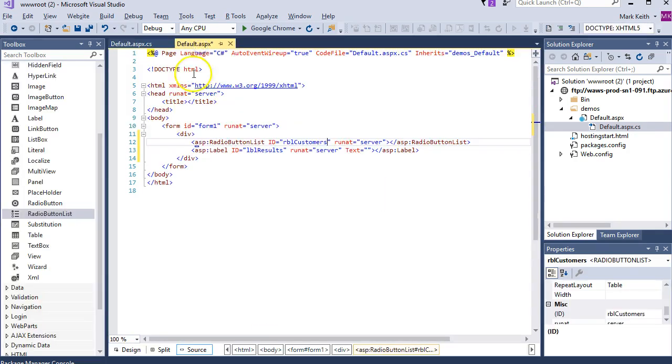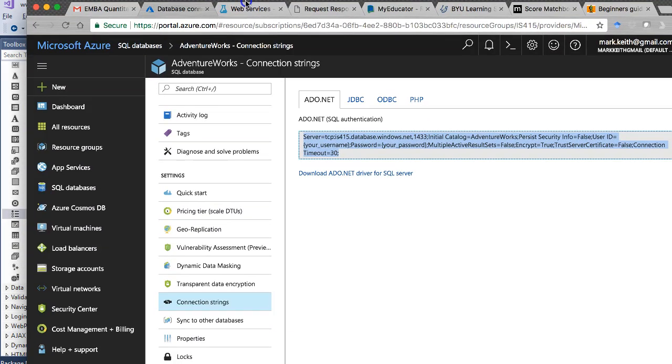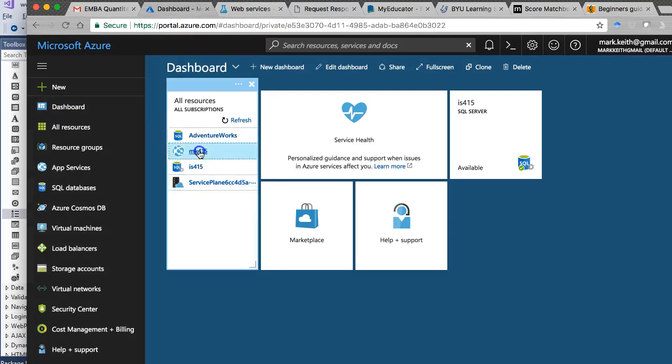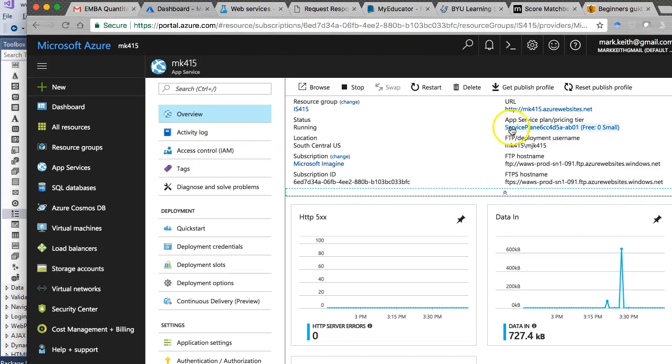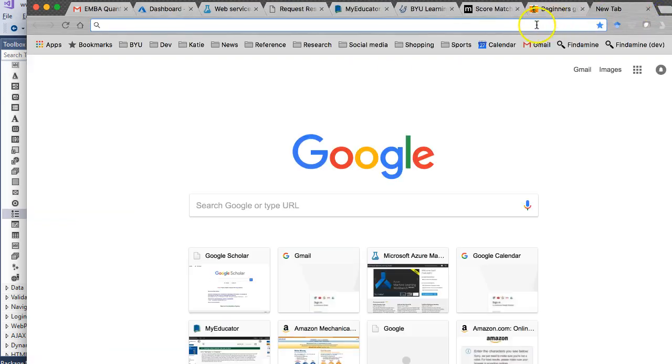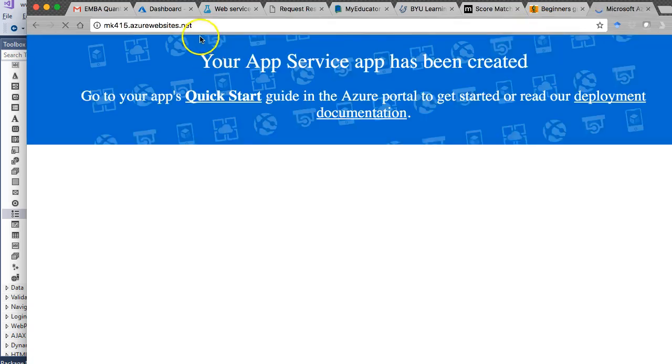Save this. Save default. What we want now is to get the URL of our web page. So grab your Azure website settings. So go to the dashboard. Here's our website. It'll give us a URL here somewhere right here. Cool. That's our website. Copy. Copied. Beautiful. Paste. Oh, we've got nothing in there.